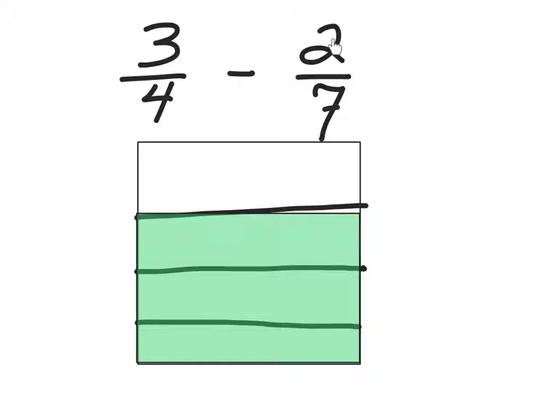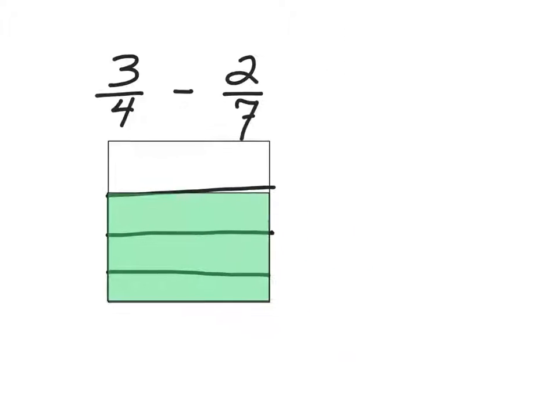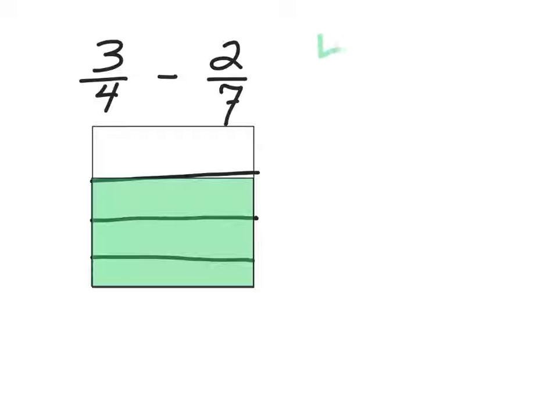All right, so now I need to subtract the 2/7, but my problem is I have different denominators, right? And this is cut into 4ths, and I need to subtract 7ths. So I have to first find my least common multiple. Lovely. All right, so I'm going to go ahead and write the 4 right here and then the 7 right there because I've got to find the least common multiple for these denominators.